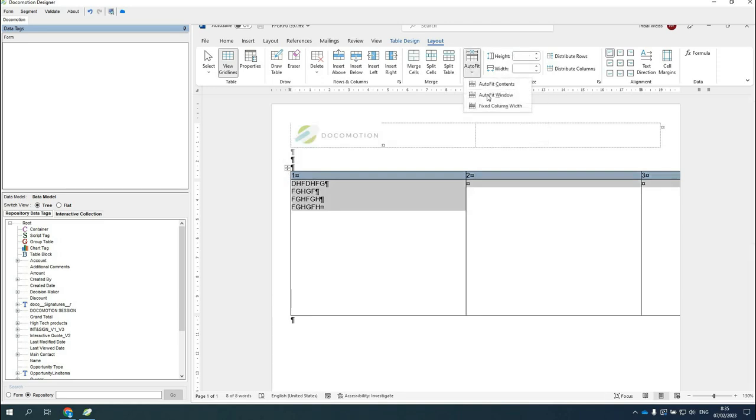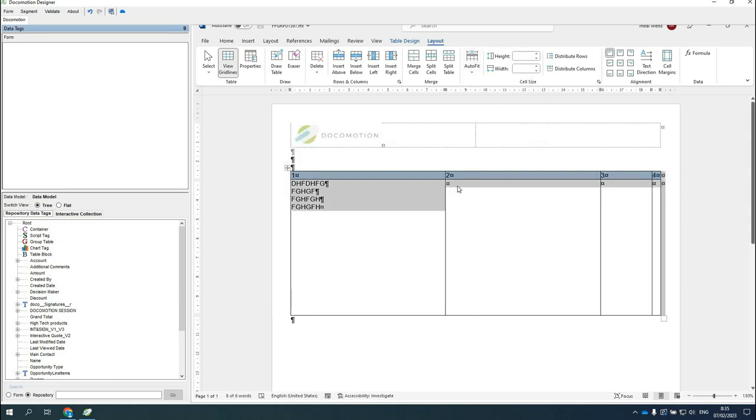Once I press on it, I go to Auto Fit Window, and my whole table returns to place. The catch here is that after I use Auto Fit Window, I should always use the Fixed Column Width. It won't appear here, it seems like nothing has happened, but in the background it does a lot, so we just need to keep in mind to use them both together.